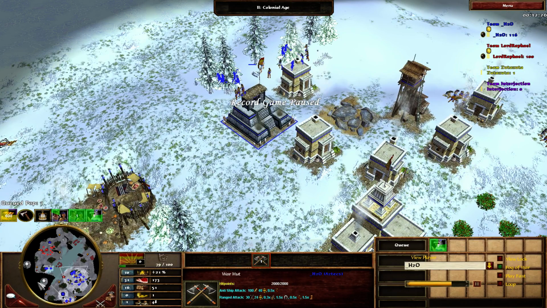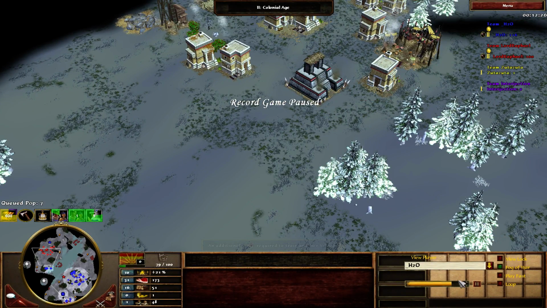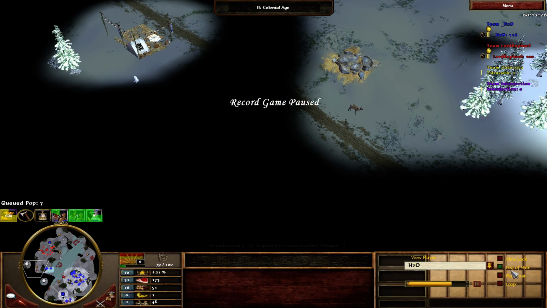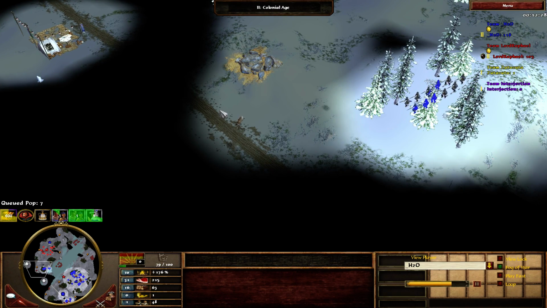I never build a second warhead, which I don't know if it's good or bad, honestly. I just would rather have the 250 wood. Yeah. But if he didn't do that, he probably would have lost right here, honestly. So this warhead saving him at this moment.